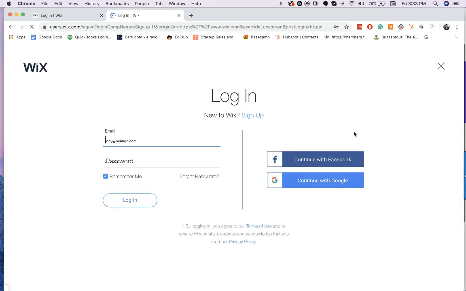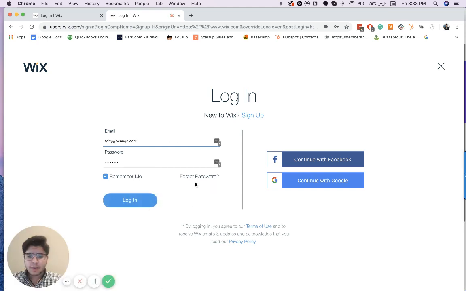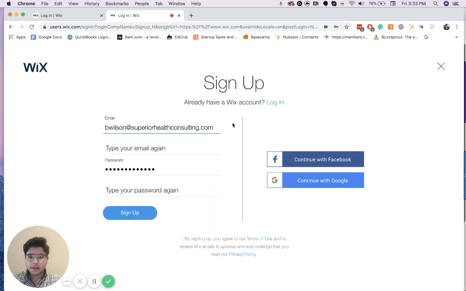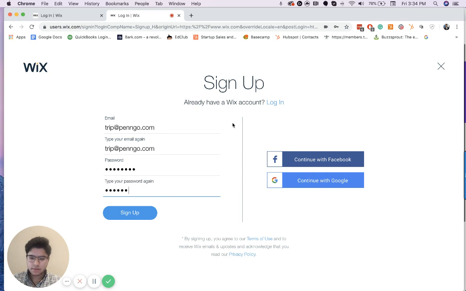So I'm going to go up here to click sign in. Now I'm going to go to sign up. I'm going to put in just one of our emails here that I don't believe is being used. A little tip here: if you haven't already, get something like LastPass or some other kind of password manager to help you remember your passwords. It really, really helps. We're just going to click here to sign up.